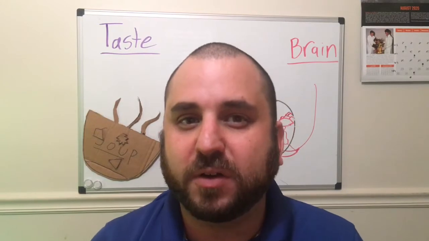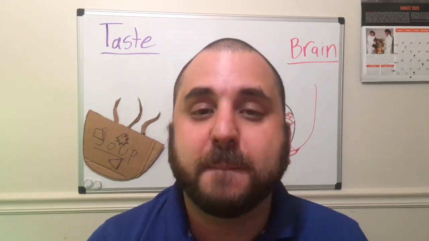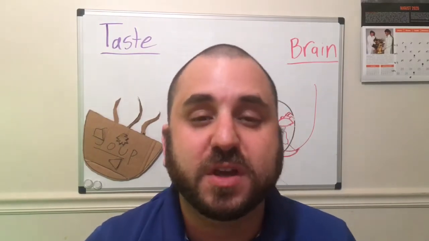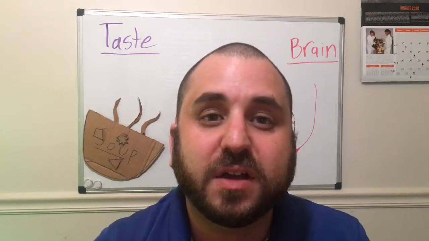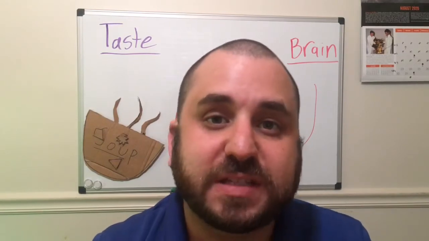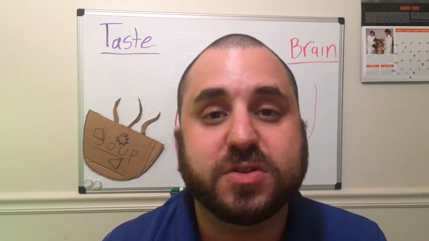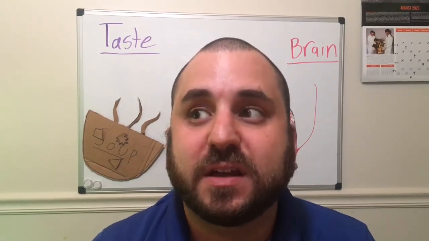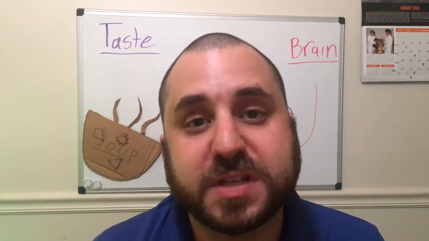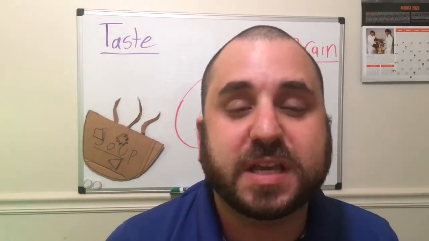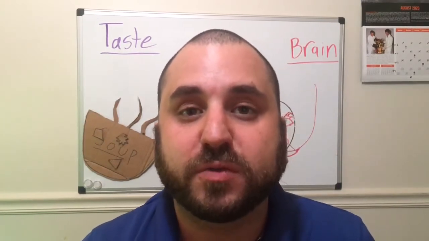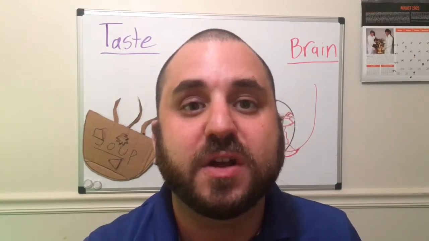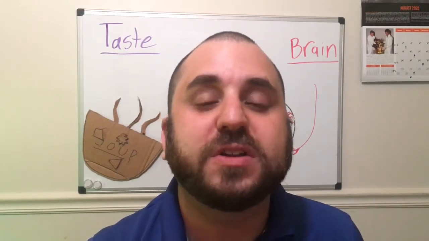Now let's talk about what these flavors are called. Most people agree that there are about 5 to 6 different flavors that are on our tongue. Now, our tongue is made out of lots of little things called taste buds. And if you ever look at your tongue in the mirror, you can see that it's covered in all these little bumps. Now, each of those bumps is assigned a flavor. There will be a bump for tasting sweetness, another one for tasting sour things, another one for tasting salty things. Now, when all of these different taste buds work together, they can tell your brain what is going on on your tongue.